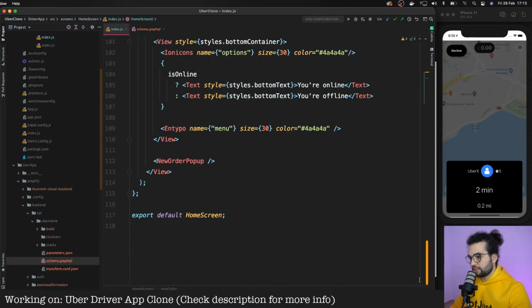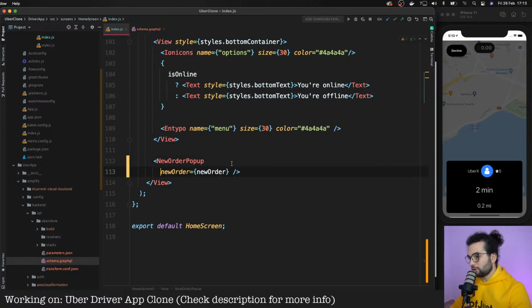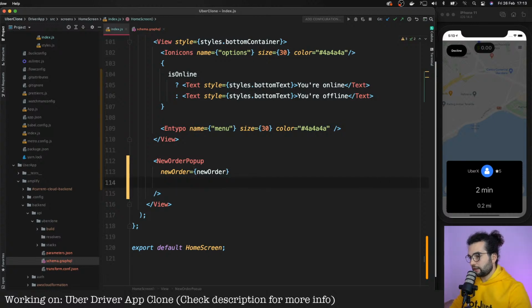So we will give this new order to the new order popup, new order equal to new order, and we also have to give the function because all the logic of accepting and declining an order will happen here.